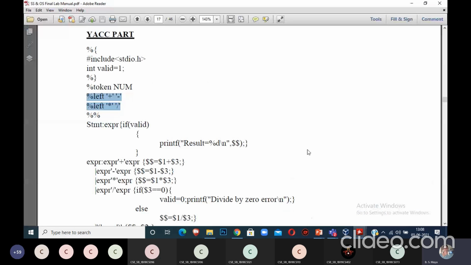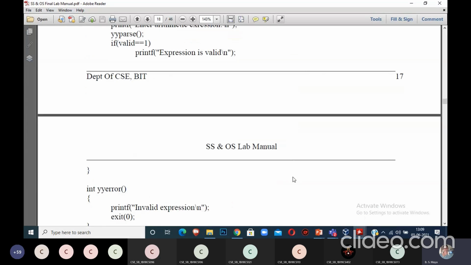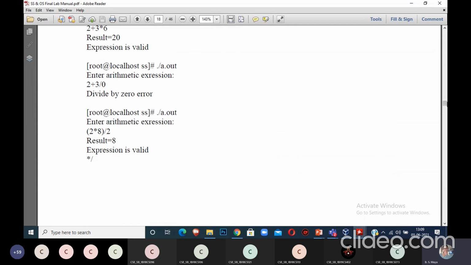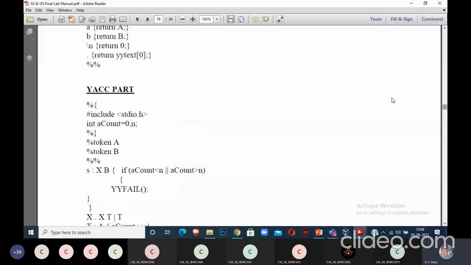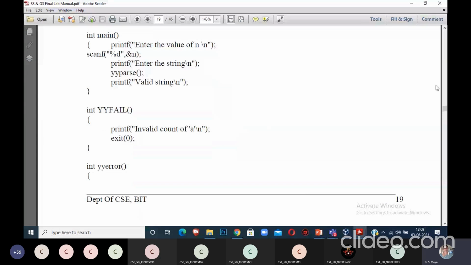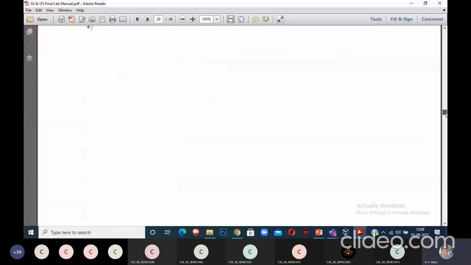So this 1B with respect to your implicit representation and explicit representation. Okay, you have to write those points. If you get this very important topic, what is implicit representation and what is explicit representation, you have to write the points according to that. Okay, after this you have one more lab program with respect to your yacc. See, 6th B.